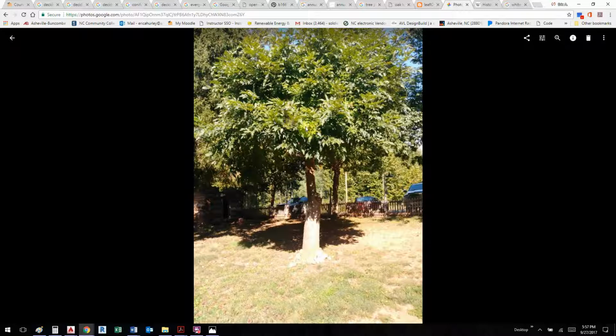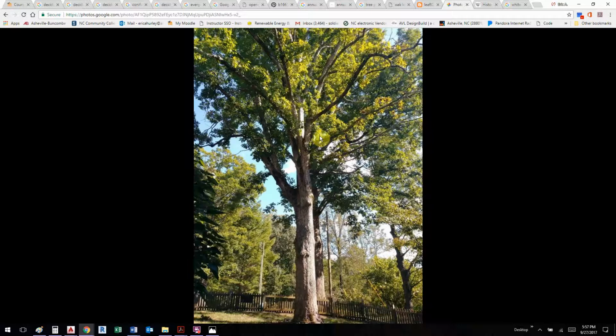This is an ash tree. It also has a compound leaf, much like that black walnut tree. This is in our front yard. I actually did some trimming to it a couple of years ago, and it has now been shaped out to a nice little head here, where before it was just kind of going off in its own little direction and so forth. So those are some examples of the trees that I have in my yard.